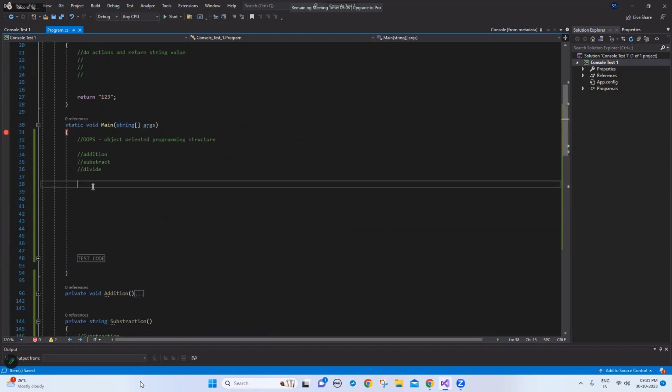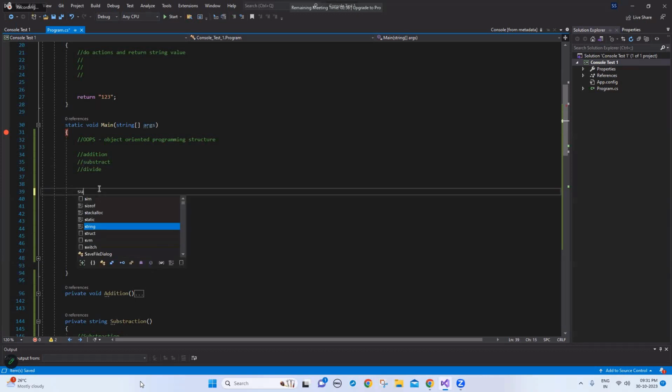Now I can use whatever I want. If I want to use only subtraction, I can write only that. So why are you unable to see subtraction in this method?